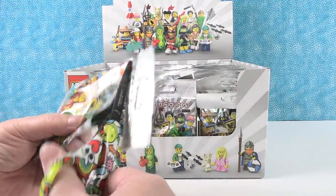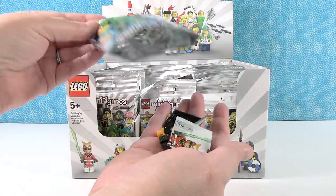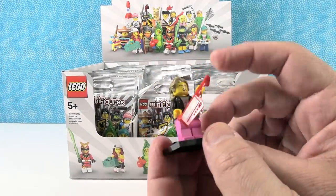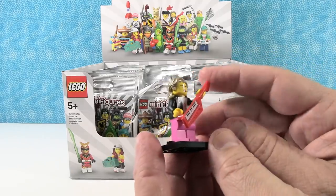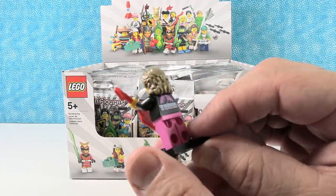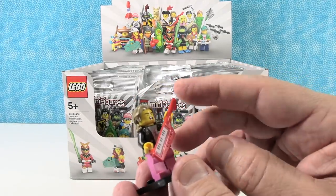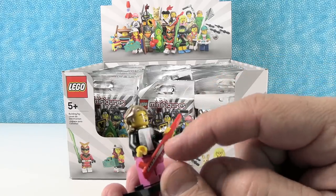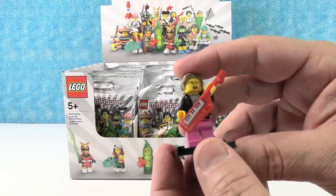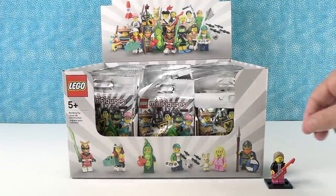Let's see who I get. I like these packages — they're really metallic-y. Oh no, I might have your knight. So it's you! I'm going to call this Miami Vice keytar guy. Or Paul from the 80s — because this is definitely an 80s person. I love the hot pink pants, a Tor jacket, leather jacket, the mullet going on, and of course the keytar. The little shirt with the lightning bolt is cool. This really does scream Miami Vice 1980s. I love that the keytar is now a Lego accessory.